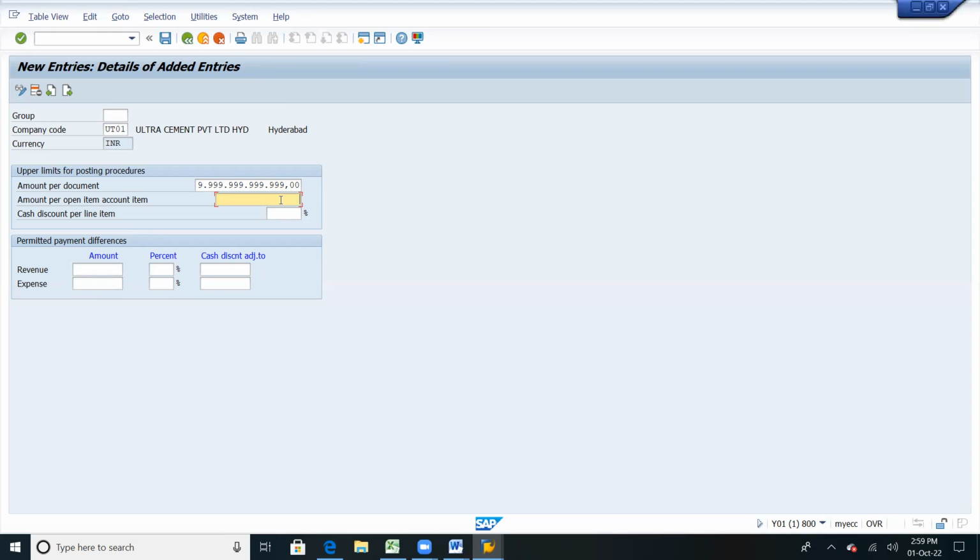Maximum payment limit again. Cash discount per line item, 10%, or 10 rupees or 1%.